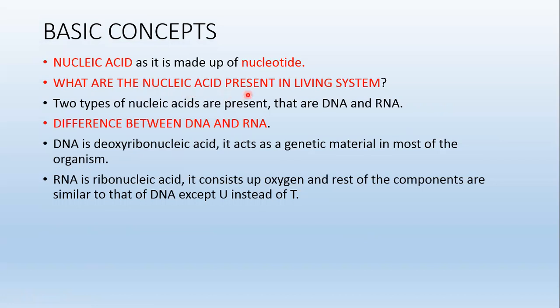What are the nucleic acids present in living systems? We have already discussed it: DNA and RNA. DNA is deoxyribonucleic acid and RNA is ribonucleic acid. What is the difference between these two? Can you guess it from the name? DNA means deoxy, there is no oxygen. In RNA, I'm just saying ribonucleic acid, I'm not talking about oxygen. DNA acts as the genetic material in most organisms. RNA is ribonucleic acid. It consists of oxygen and the rest of the components are similar to DNA.